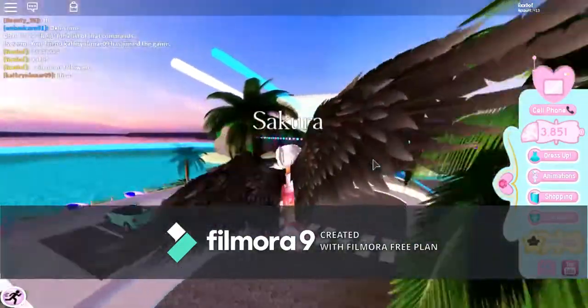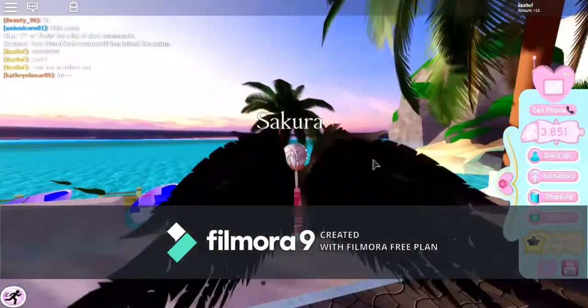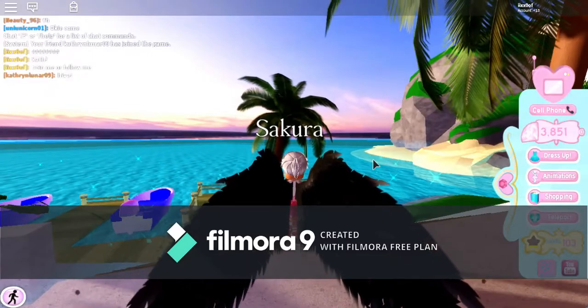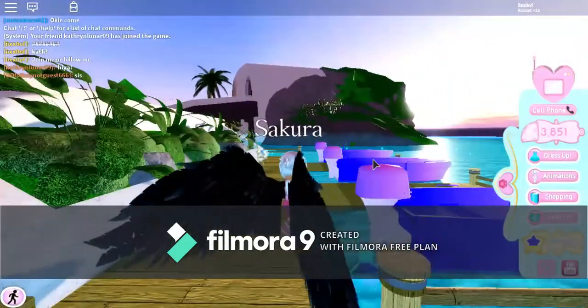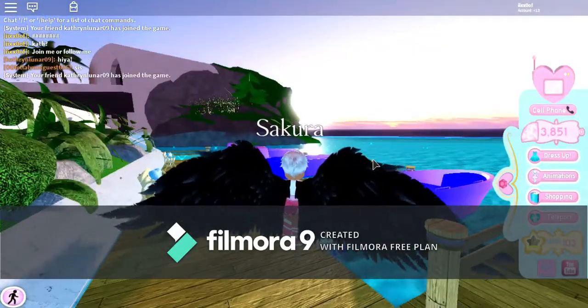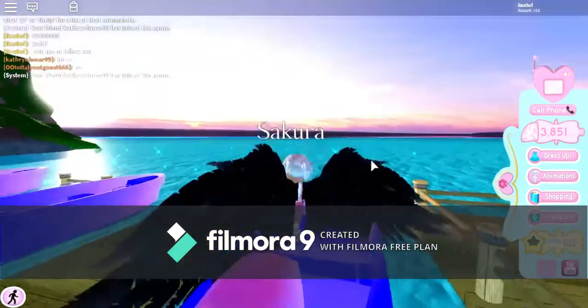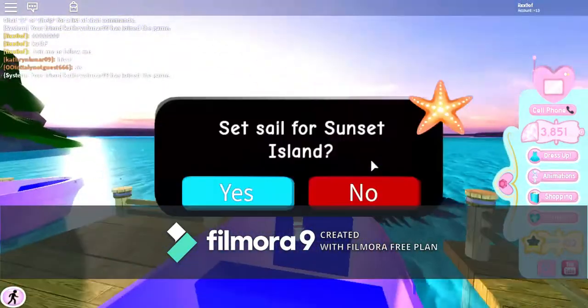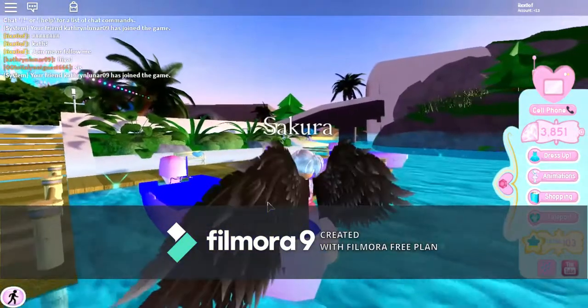I just press double space. And I think Royal High made a new update where when you fly, you can use the thumbstick instead of holding on the screen, which is really good when I use my mom's phone or my iPad, which I can never even use in Royal High because it lags so much. And let's sail for Sunset Island.